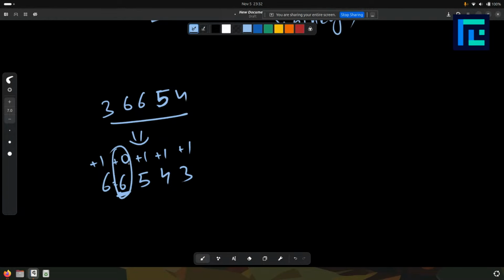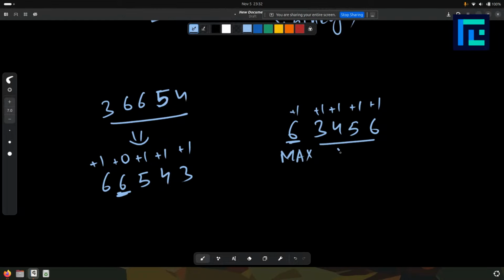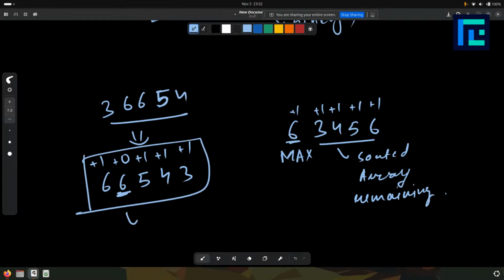But what if we did it like this: 6, 3, 4, 5, 6? Then we will add happiness at all the positions. So this is the maximum element and this is the sorted array of the remaining. This is the problem with reverse sorting.